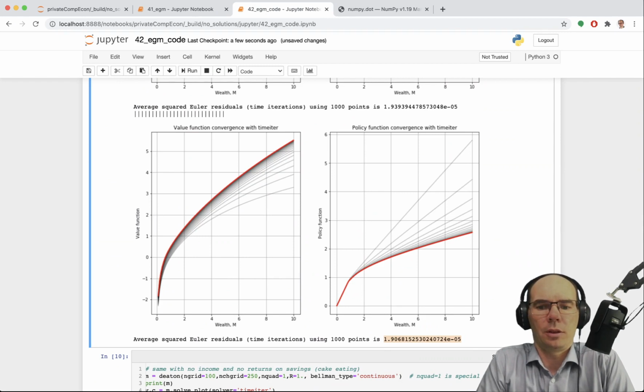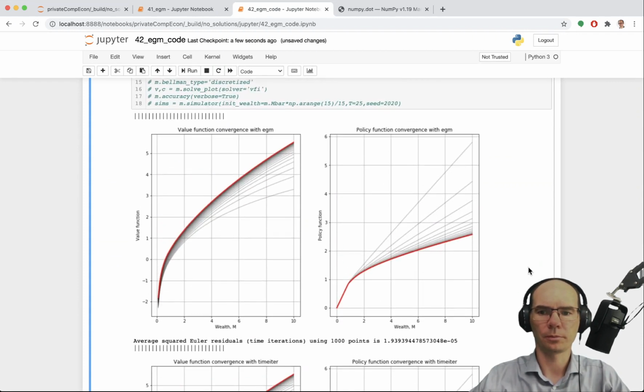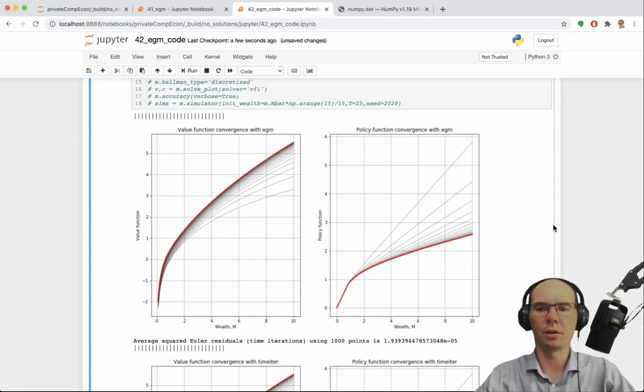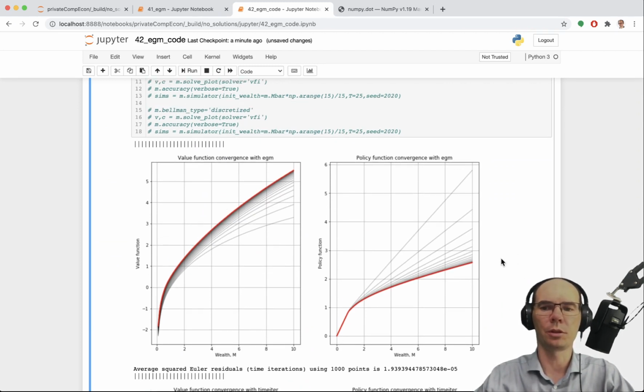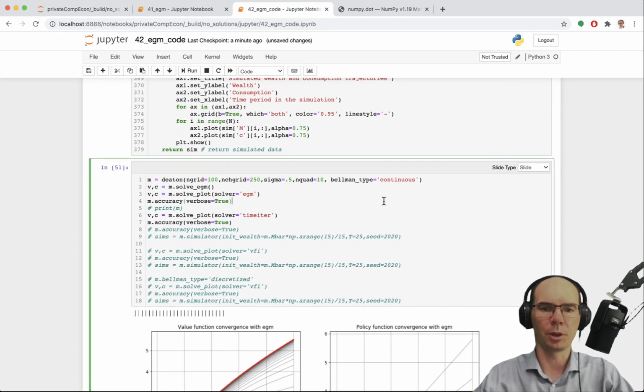Is it because of the interpolation that is not necessarily linear? But I think it is linear for the time iterations as well. That's interesting. It could also be because we are missing some points with EGM. With endogenous grids, we're getting slightly fewer points between 0 and 10 on the wealth grid, right? Because some of the endogenous grid points are above 10, as we saw in the previous video. So that might be the reason as well.